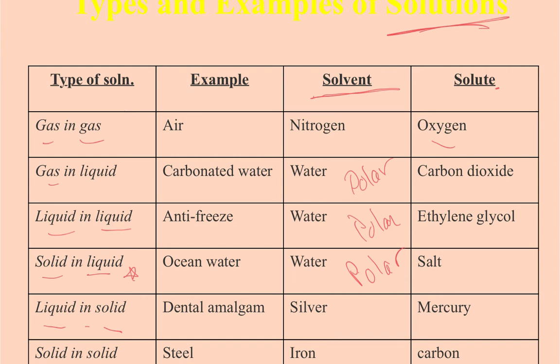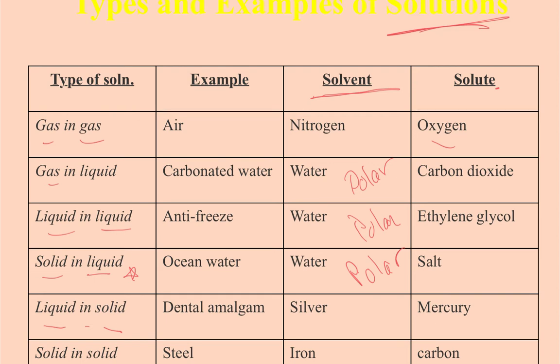But by looking at some other things like carbonated water, that's a gas, carbon dioxide, dissolved in water. And antifreeze, believe it or not, that's ethylene glycol, and it's dissolved into water. And solid into a liquid, that's usually an example that we use about a solution, for younger students too, that we're taking a salt, which is a solid, usually sodium chloride, but there's lots of different types of salts, and we're dissolving it in water.